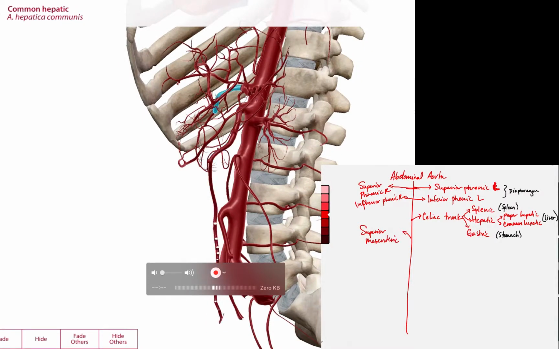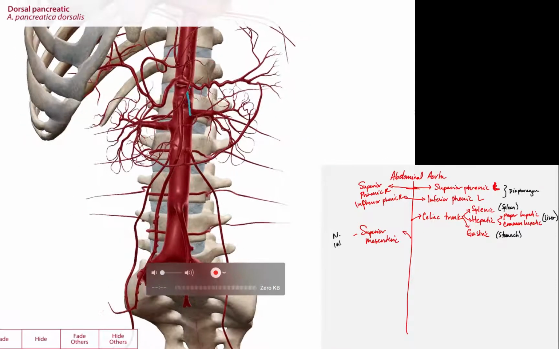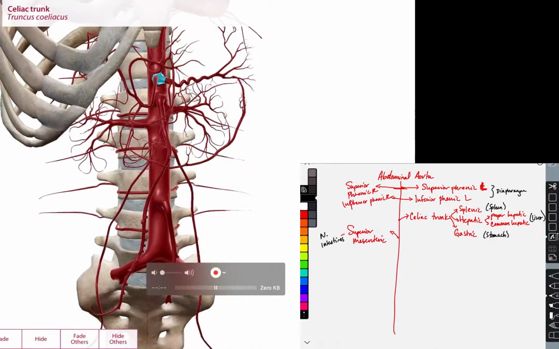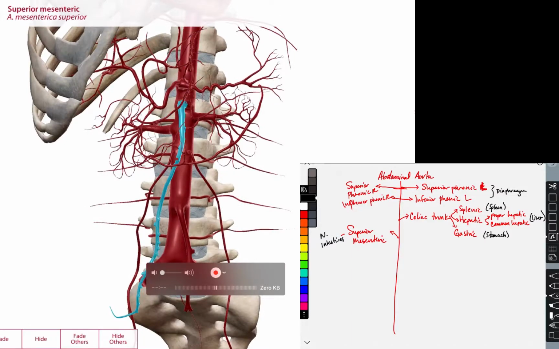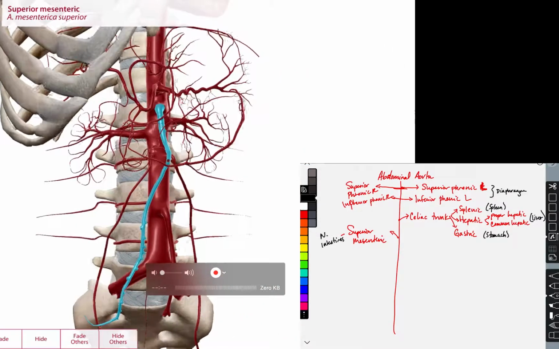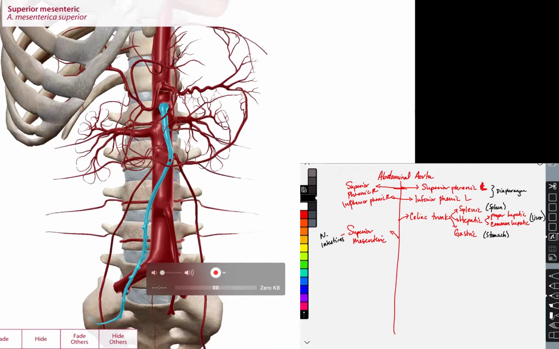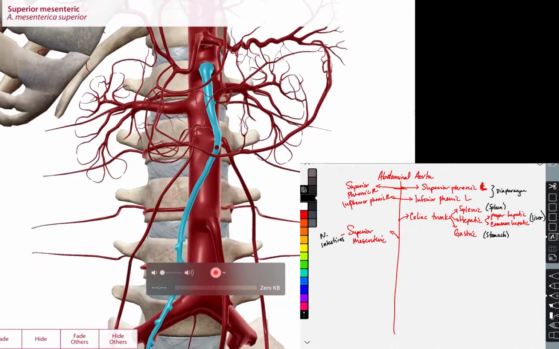So if this is the hepatic branch, here's the celiac trunk, right? Here's the gastric branch of the celiac trunk. So this superior mesenteric is projecting below the stomach. And what I kind of think of is well, what's below the stomach, right? It's the intestines. And what this thing is doing is mainly sending blood to the upper parts of the intestines. So that would be the transverse colon and the upper parts of the small intestine.